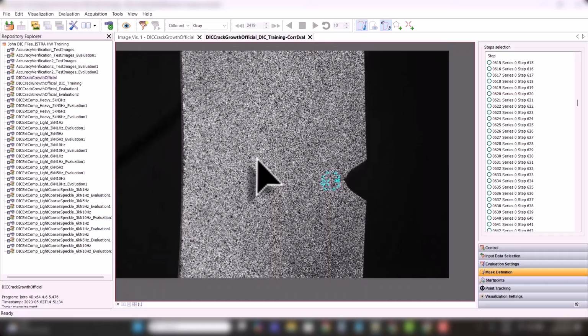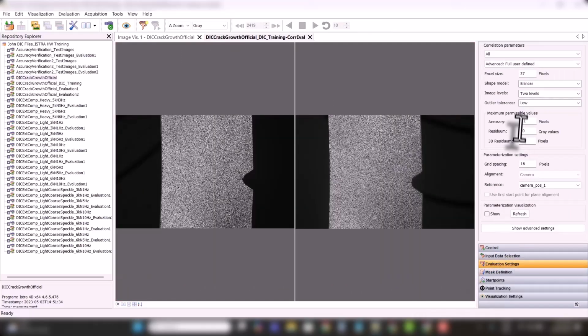Now we want smaller facet sizes here. Since the masked region is so small, I can make this a little bit smaller. And let's nudge this up a little bit and see what happens. Just curious. And I'll leave the residuum.